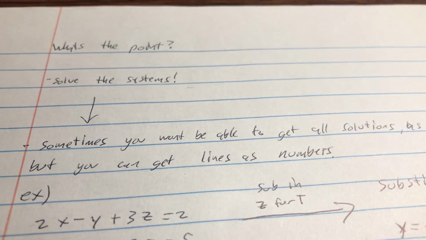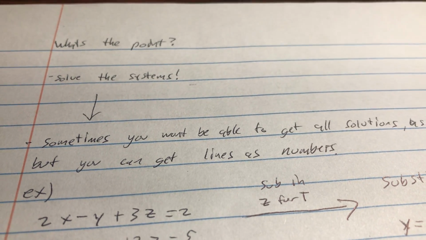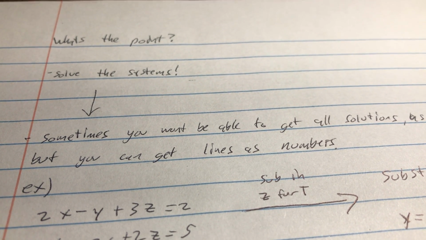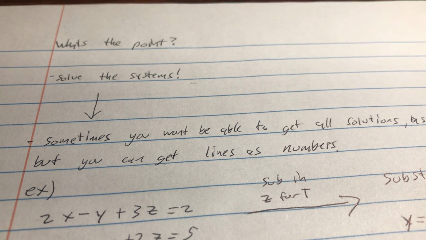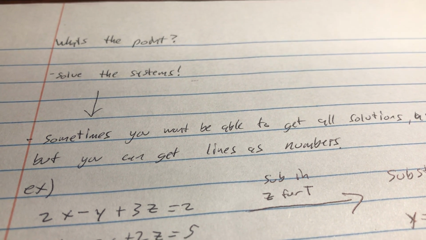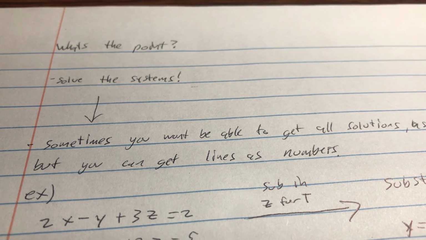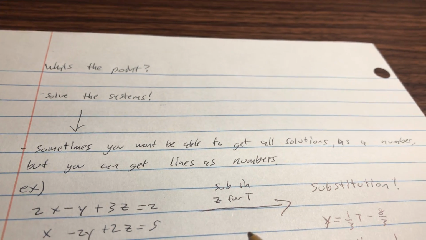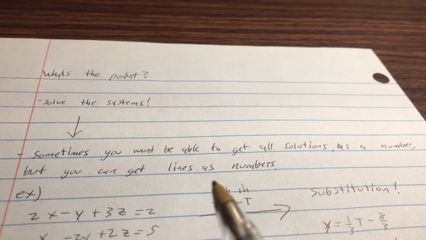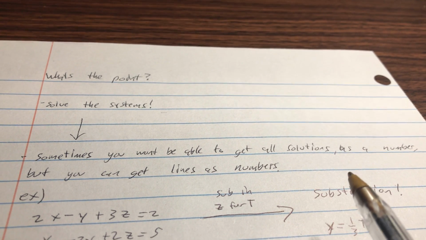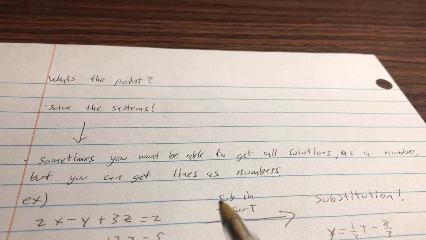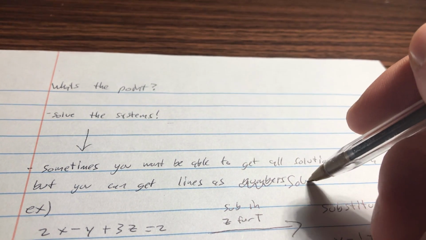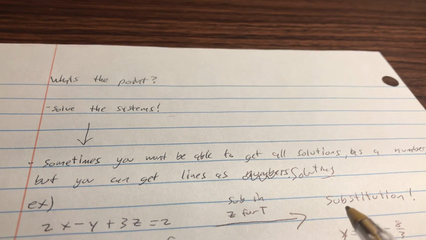And so when you have 10 planes, you want to find the solution. Where do they intersect with each other, if they do? And so it comes in handy when you're using tons of equations. Also note that sometimes you want to be able to get all solutions as a number, but you can get lines as solutions as well. Not numbers, but solutions. Bad handwriting there.